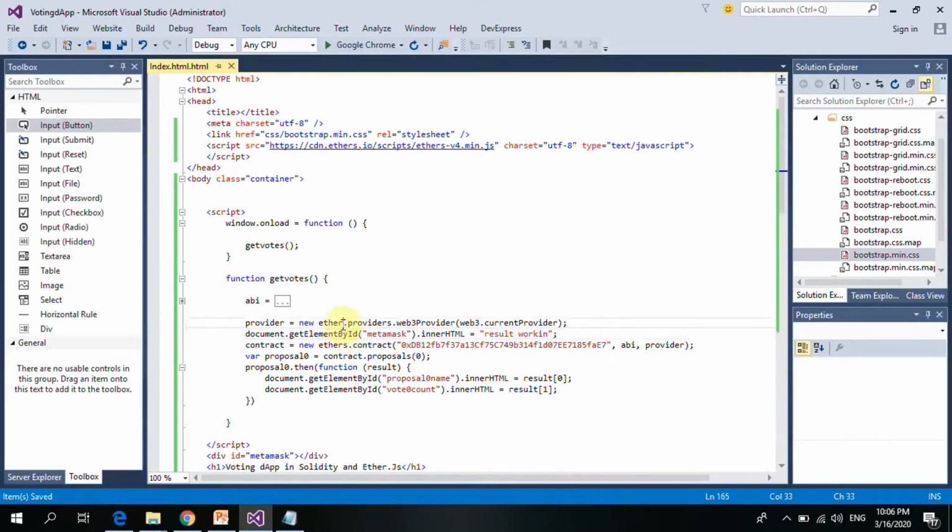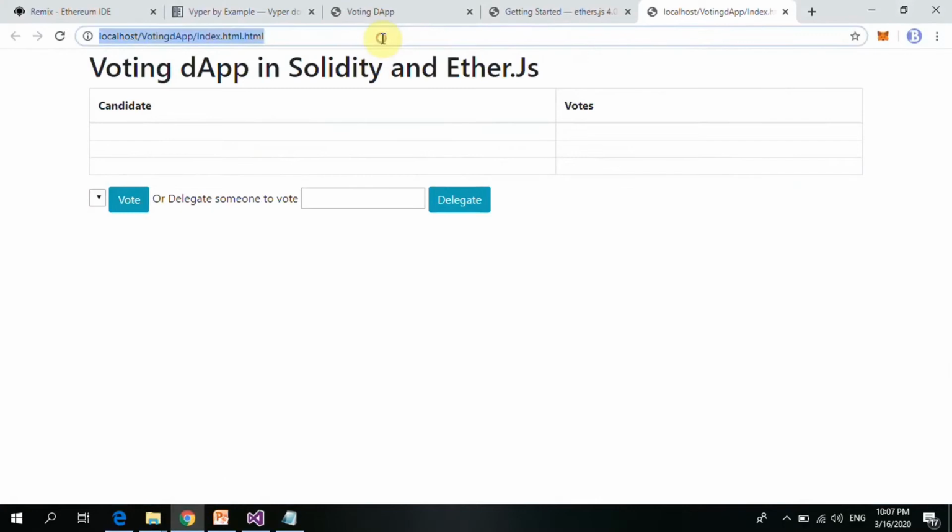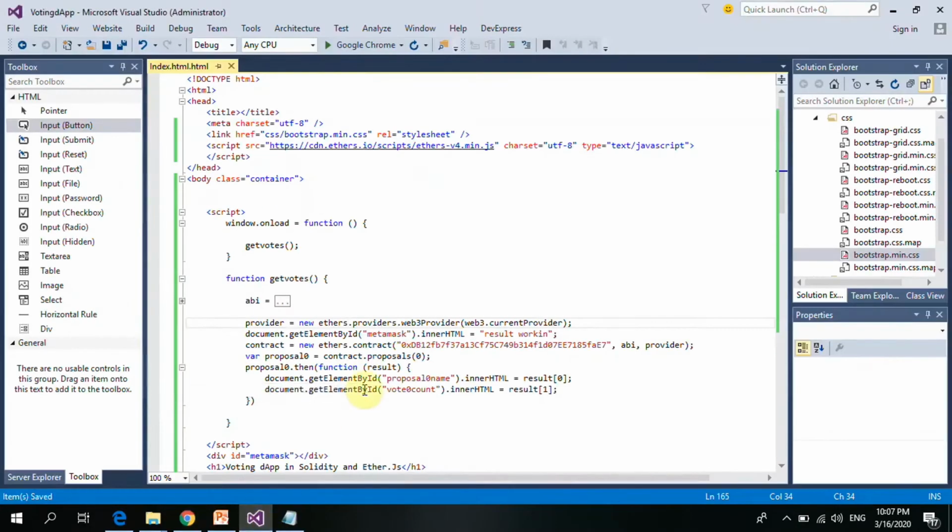So it's not supposed to be Ether, it's Ethers. So not Ether. So let's run that again. The global variable that was exposed is Ethers, not Ether. Okay. And then what's the next thing? I think it's Ethers provider, not providers, right?